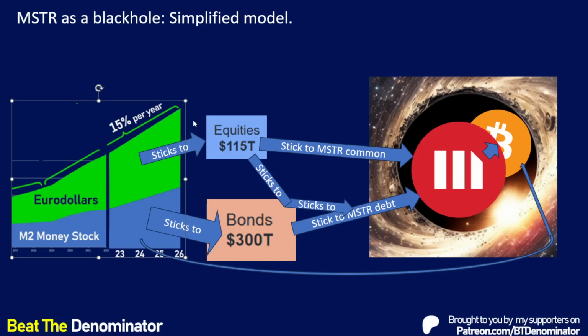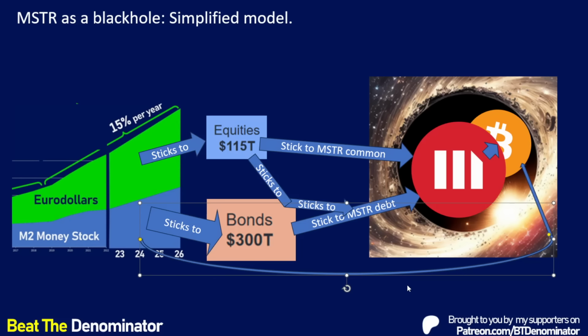So what happens? The debt pie always grows, and the new money, and I estimate that the stock of money increases by 15% a year, that new money sticks to various things. For the sake of this simplified model, we're not going to focus on the goods, not the CPI. That new money sticks on butter and milk and steak. It sticks on that too. We're not going to focus on the price of groceries. This is not a CPI video. We're going to focus on the share of that new money that sticks to equities and bonds as far as this simplified model goes, and a little bit of Bitcoin.